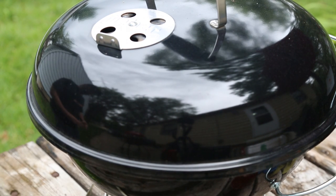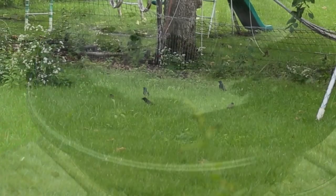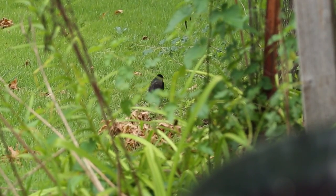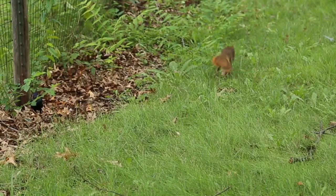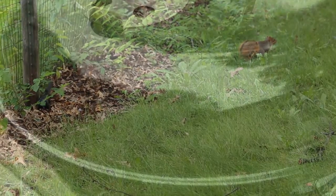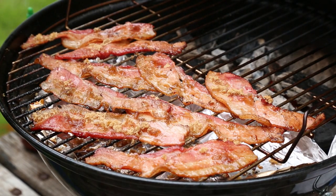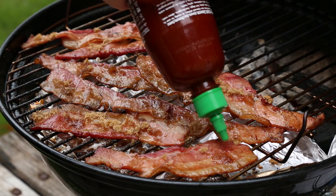Be back to put some sriracha on those in just a few minutes. A few more minutes have passed. I think it's about time to check on this bacon. Oh yeah. Looks like it's time to lay in a bead.